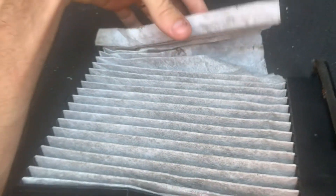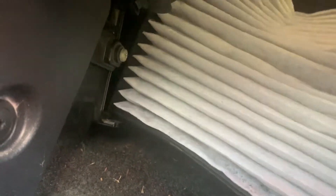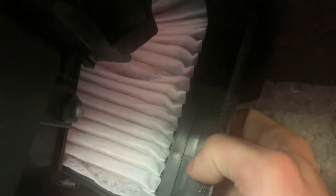Look how disgusting this one is! Now we're going to put the new one in like this, with the little clip at the bottom — kind of slide it into place. The bottom of the glove box will knock the filter, but reach up and push the top back into that hole and slide it through. At first the filter is going to look a little messed up, but if you fluff it back up with your hand you can slide it right in and it's good to go.